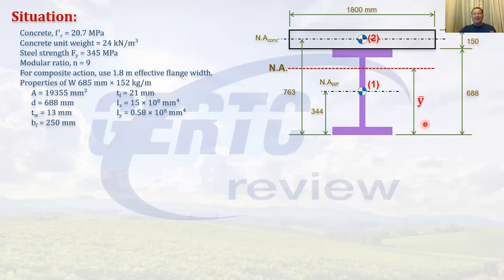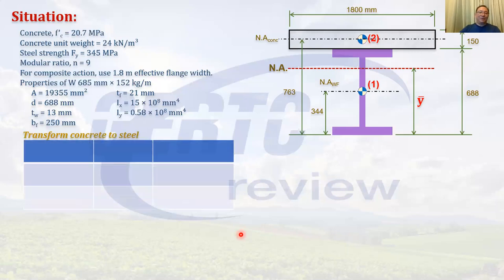Okay? Ang pinakamabilis gamitin is the mode 3-2. The statistics mode. So we will transform the concrete. Ang concrete na lang. Let's transform the weaker to the stronger material para hindi kayo ma-confuse. No? Transform natin ang concrete to steel and then we will use mode 3-2. Okay? So transform natin. Ito yung lalabas sa mode 3-2 natin.